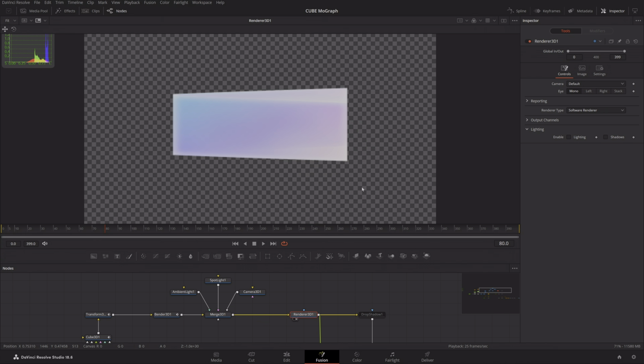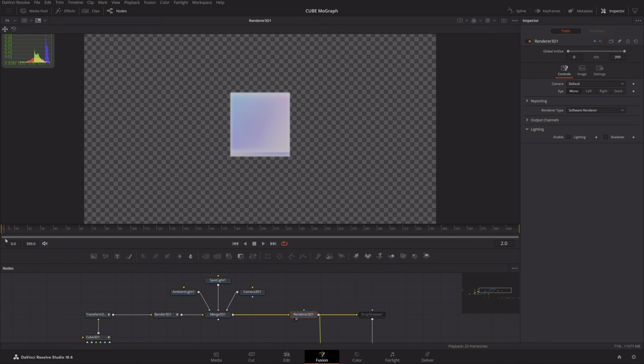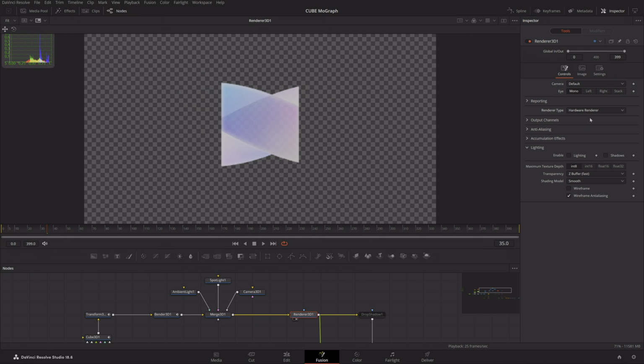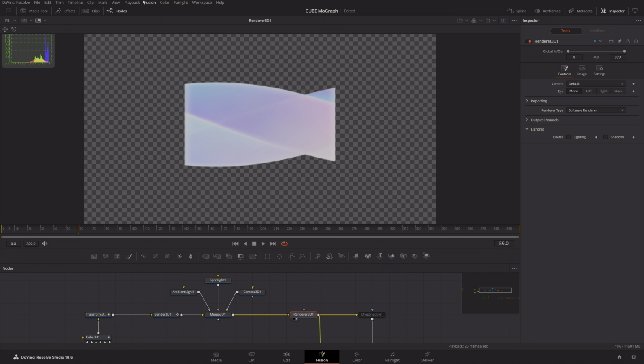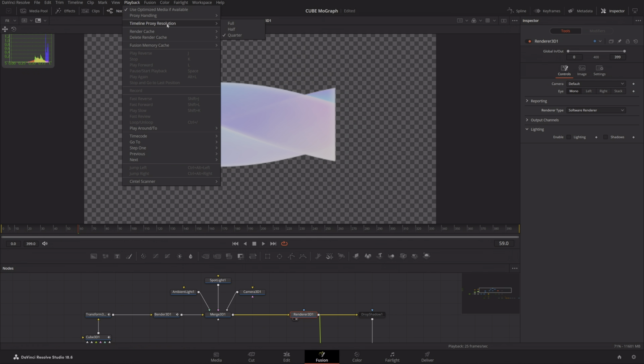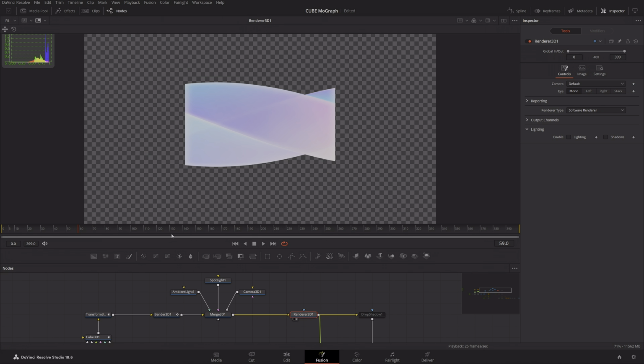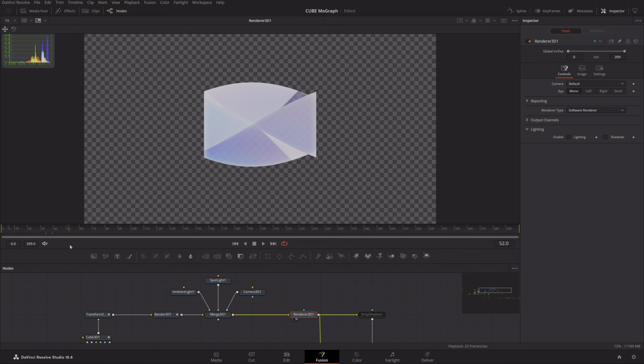Now I'll go to render 3D and see how it looks over here. Very nice. It looks so good. Wow guys, just a moment, I want to see this in hardware renderer. Why did I add those lights? Maybe I was exploring, I don't know. Let me just make the time and proxy resolution full. See how slow it is. It's stuttering, but again it's so smooth and so good. I just like it a lot.